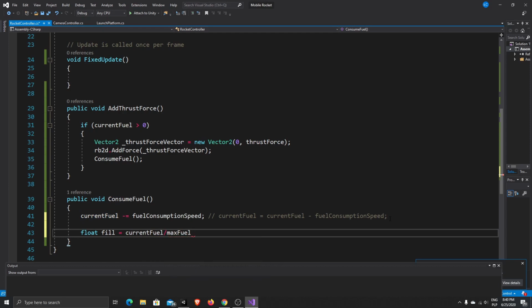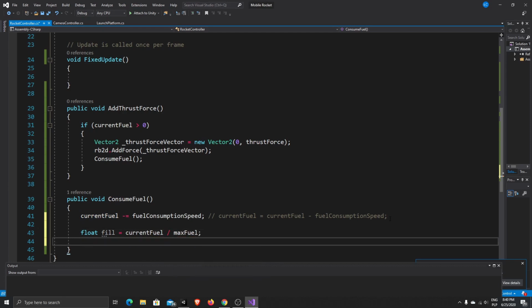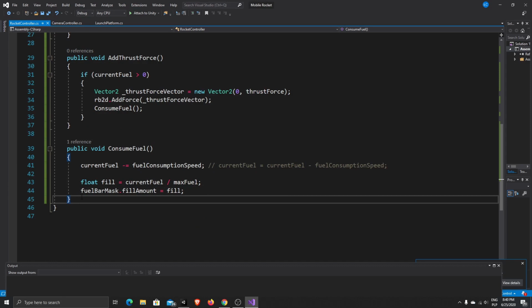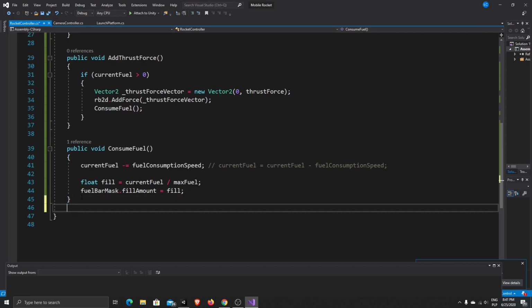That will be the fill of our mask on our fuel bar, and fuel bar mask.fillAmount will be equal to our fill. So now we can add thrust. We are consuming fuel when we are adding thrust to our rocket, but what's left is to be able to move to the left and to the right.